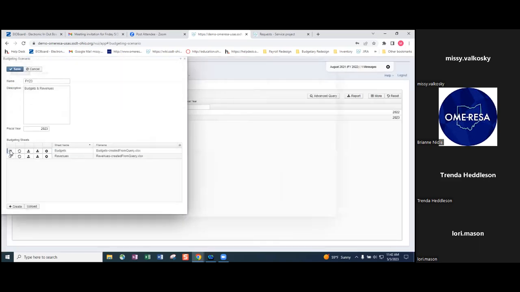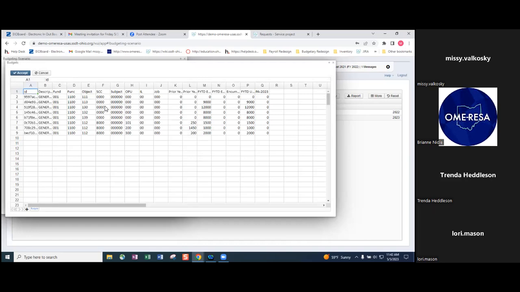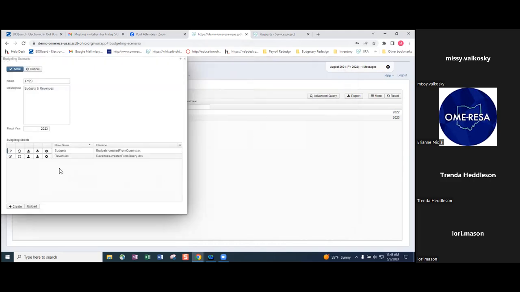So now if we go in and look, you can see the 111 is here. So at any time, if you've already created your spreadsheets within your scenario and you want to add a new account, you don't have to manually type that into your sheet. You can just hit this regenerate button and anything new will get regenerated and pulled in.